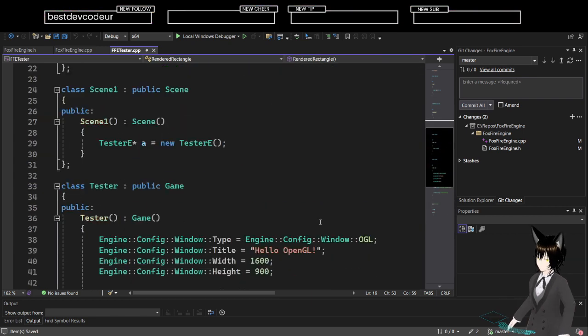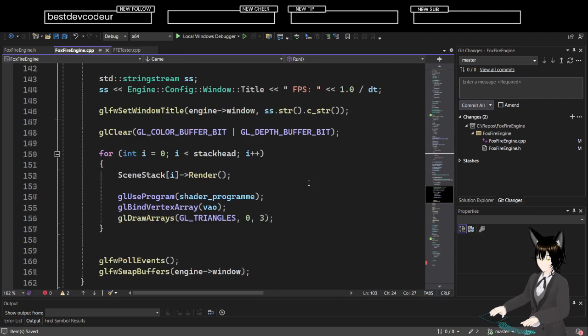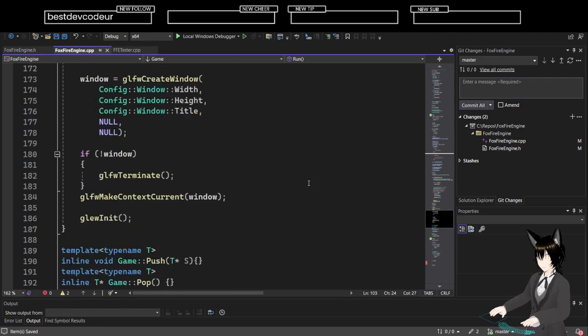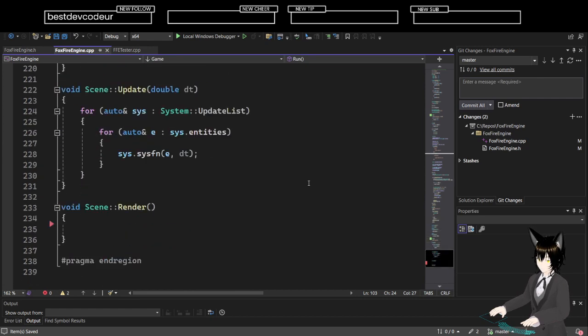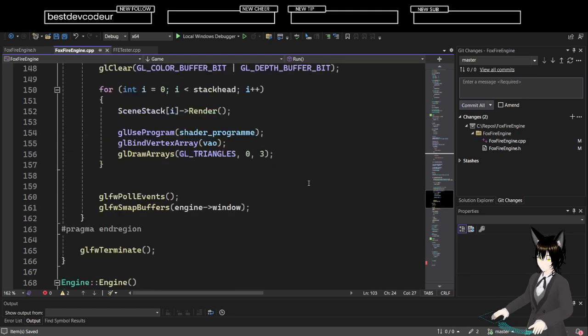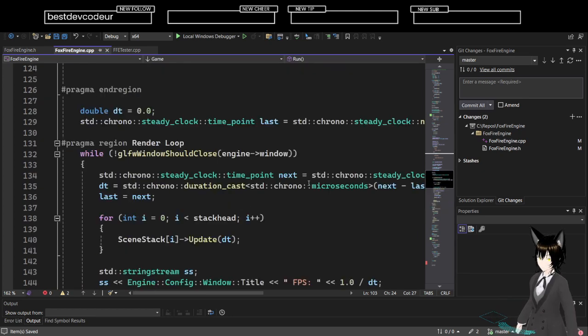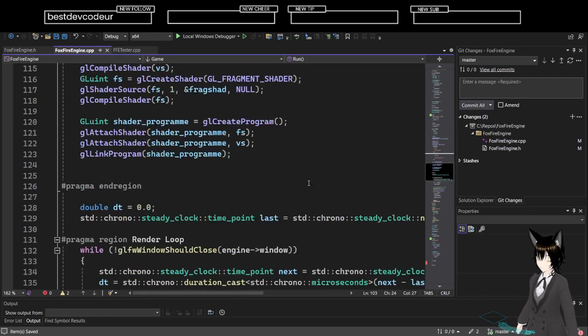Wait, when was that? Yeah, it's in game.run. It's all the scene stuff. That's the engine stuff. This is the render loop. And scene stack.